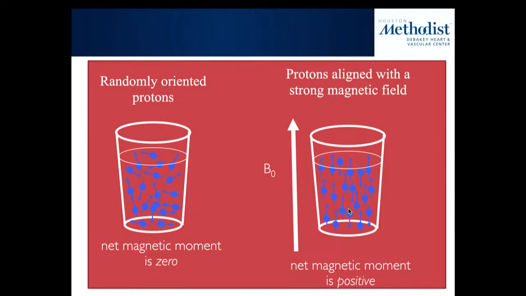And so as a result then, it doesn't mean that every single water molecule, every single proton is lined up positive if my magnetic field here is in this positive direction. It means that there's a net positive signal, right? There's still some that are going to be anti-parallel and some that are going to be parallel, but there'll be more that are parallel, aligned with the magnetic field than that are inverted. And it's the net that you get here, that's the net alignment that you're able to achieve.